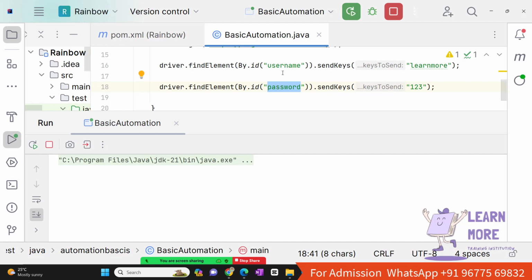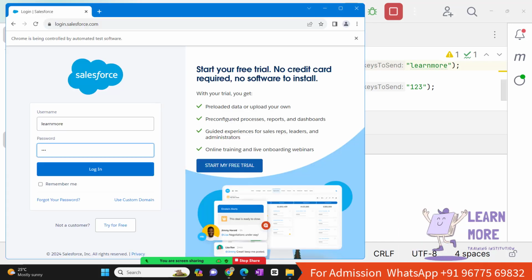Whenever there is an exact match of the attribute value in the backend DOM, then in the respective node it will do the corresponding operation. So you could see it has entered the username, followed by the password.